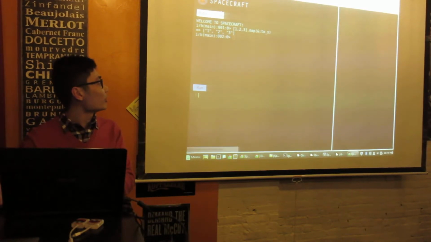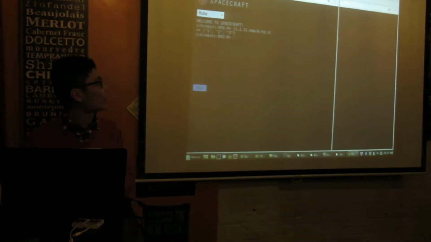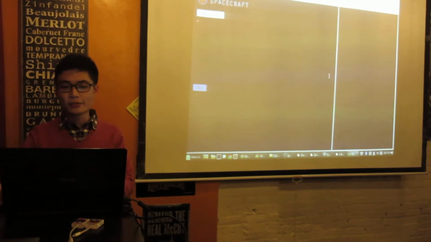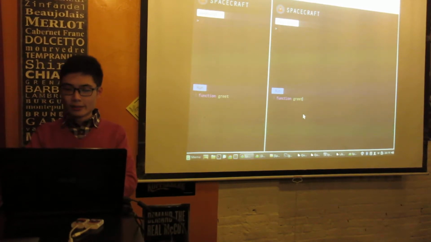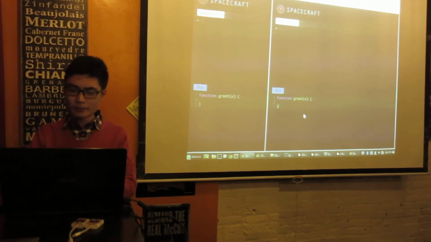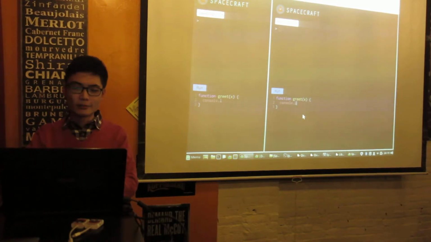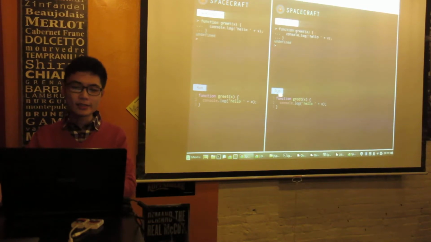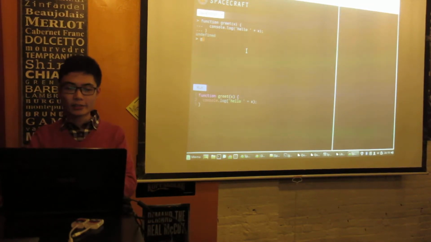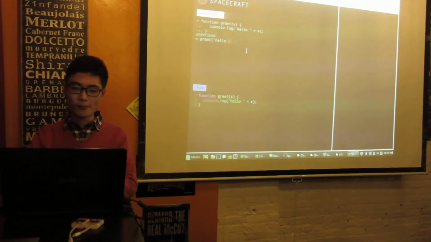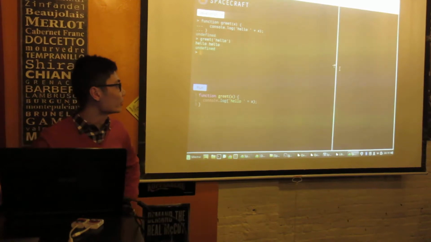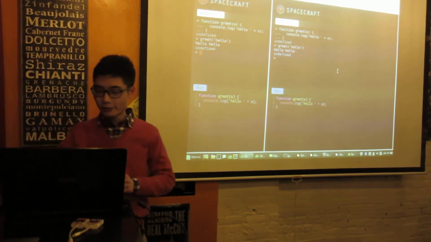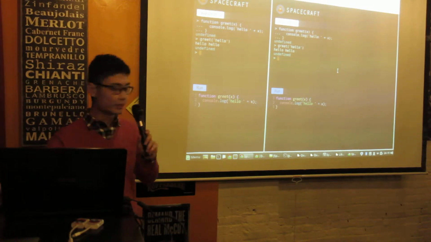Now I can also change languages. Oops. If I change to JavaScript, and let's say I have a function declaration here, just a simple function, just do console log, hello plus whatever is being input. If I run this, it runs in the REPL, and I can call this function like this. So this is a basic general idea of what I built so far. Now let's go into the details.